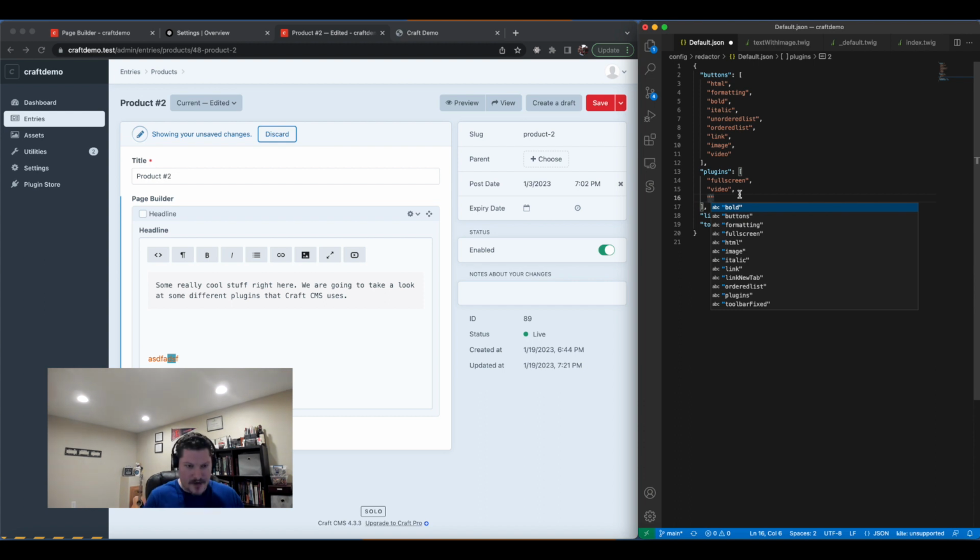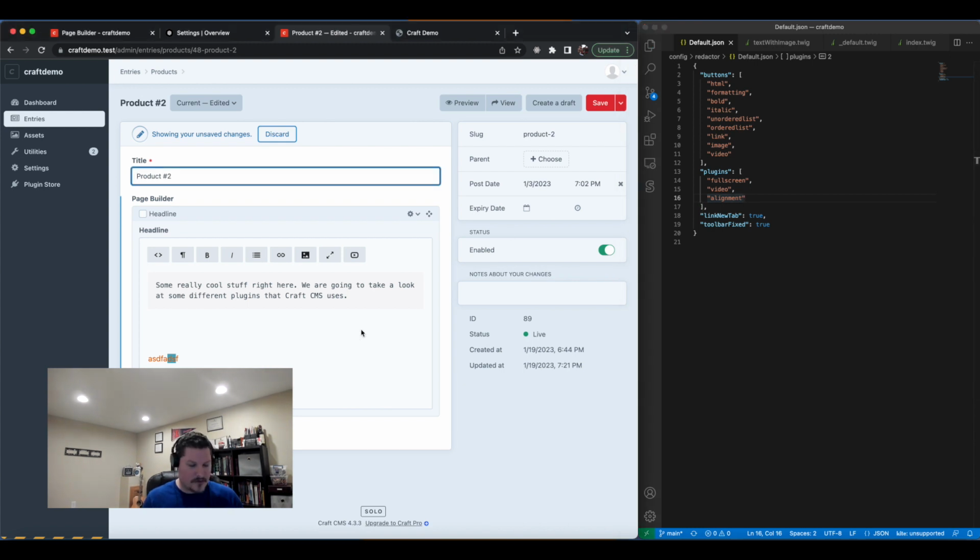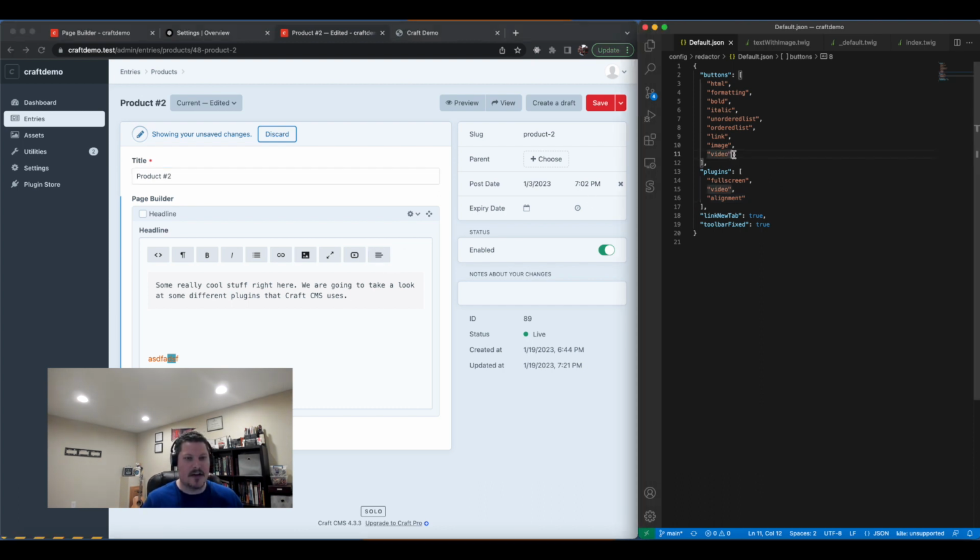What you're going to do is, let's say if we wanted something for alignment. So this is pretty interesting. It's just called alignment. So what does that do? So we can refresh and we see align right here. So we can see that all you have to do is update your file, or you can just copy and paste it in to the custom configuration editor.